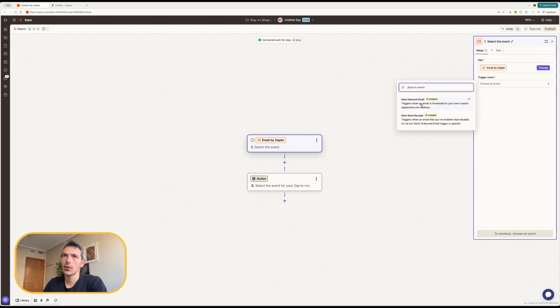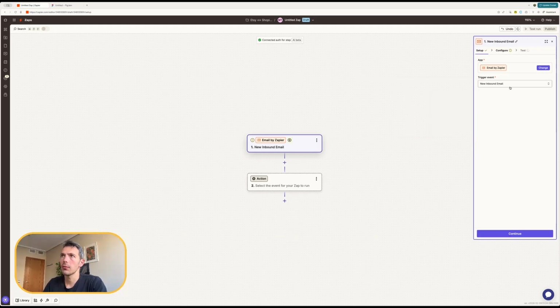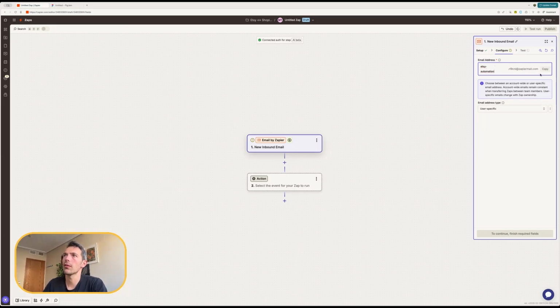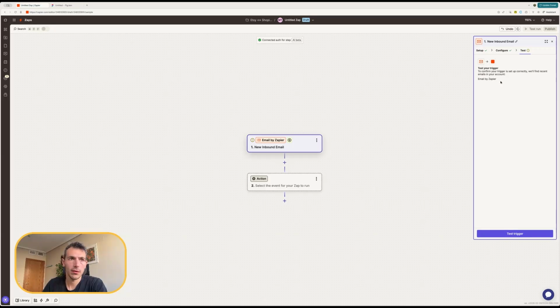Okay, so the automation I'm gonna use is Email by Zapier, and I'm gonna say, when I get a new inbound email, and here I would say Etsy automation at whatever other thing Zapier Mail wants to add. I don't mind. Okay, I click continue and test. So in order to test it, I would need to send one email with the order from Etsy. In case you haven't received any orders from Etsy, create one right now and make sure to populate some data so that we can use it for testing.